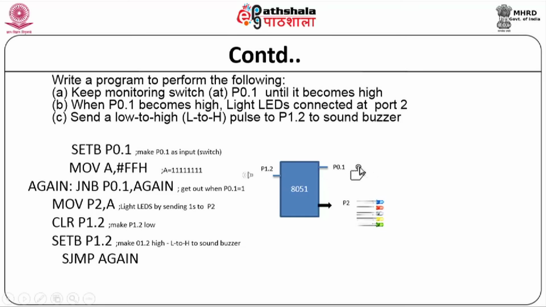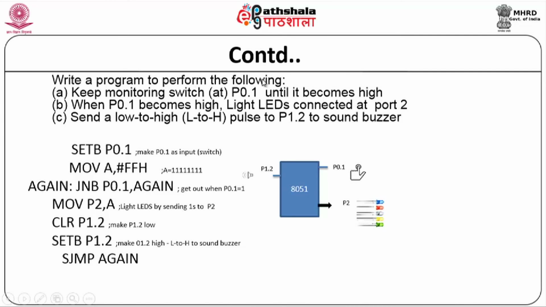Now what I have to do is keep monitoring this particular pin, to find out whether the switch is pressed or not pressed. I will get either 1 or 0 over there. Until I get a 1 over there, I have to keep looking at this particular pin only. So keep monitoring the switch at P 0.1 until it becomes high.